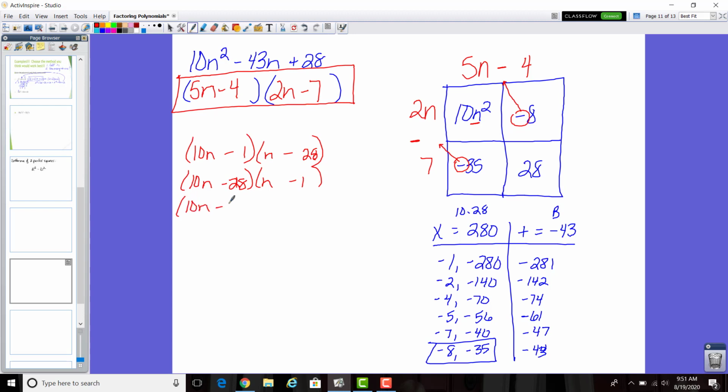Okay, there are so many. We could have done 4 and 7 and switched that. Here there are so many options that guess and check just takes a long time and you might get frustrated, so I ask you to just try this process. If you are good at factoring and you're okay with this method, that's fine. Like I said, factoring is just something you're going to have to do. Doesn't mean you have to do it my way, but you're going to have to be able to factor polynomials.